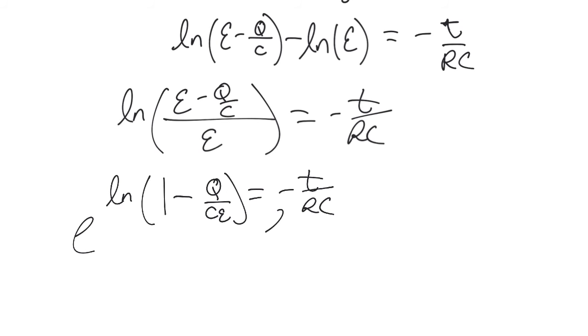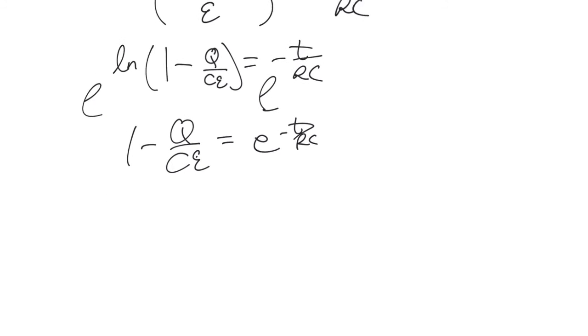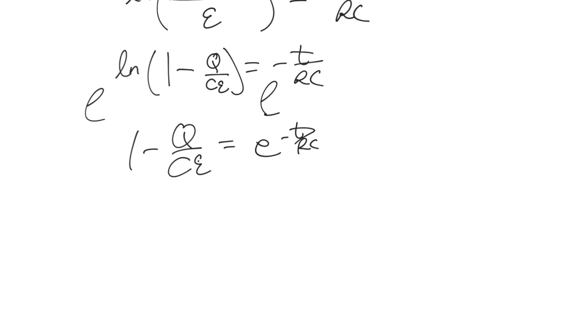Now we're going to raise both sides. Or sorry, we're going to say e to the both sides. You know what I mean. So we just get 1 minus q over ce and e to the negative t over rc. My gosh, this is getting messy. Sorry about that. Okay, so we got to switch some stuff around. So q over ce. If I pull that to the right, get rid of that negative, and then I pull the exponential to the left, even though I just wrote these on the left and right sides, opposite of what I just said, I believe you know what I'm doing.